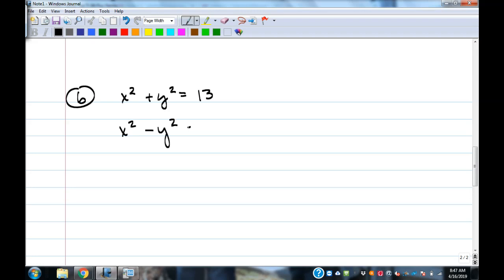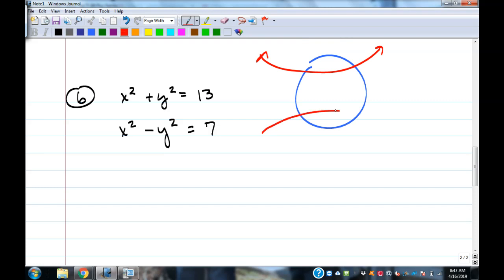And then this one you probably haven't seen before. This one is a hyperbola equation. And so this is what we've got going on. We've got a circle and a hyperbola. A hyperbola looks kind of like this. It's like a parabola type shape, but two of them mirroring each other back to back there. So it kind of almost makes a baseball shape.